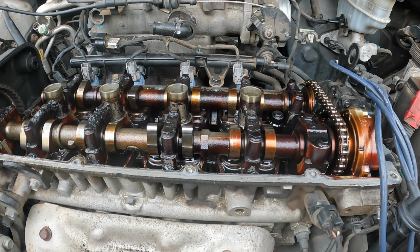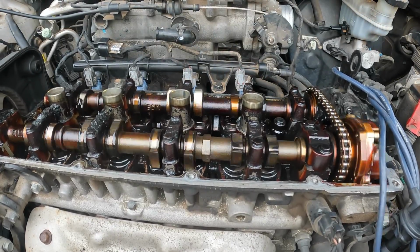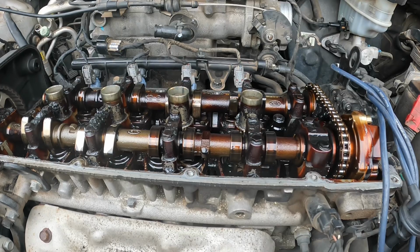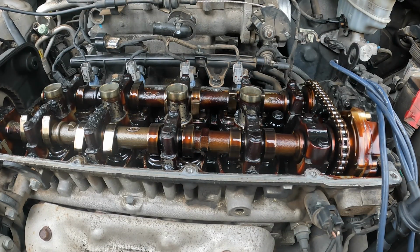So let me get my key. I know I got it in my pocket somewhere. I'm pretty sure you could hear that. Sounded like air pushing back in.